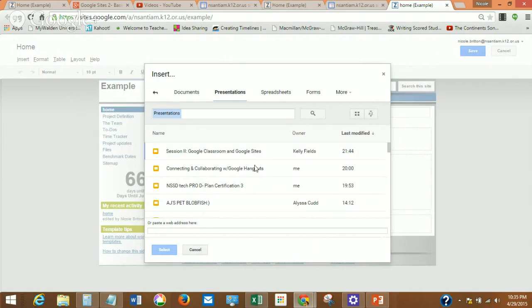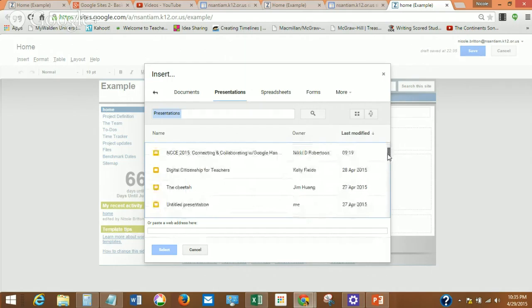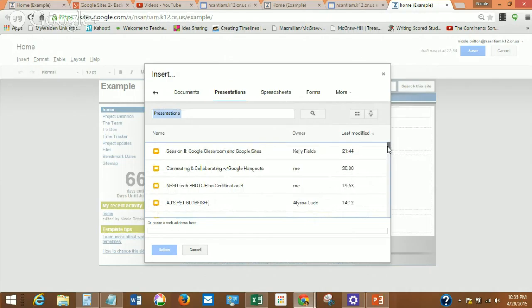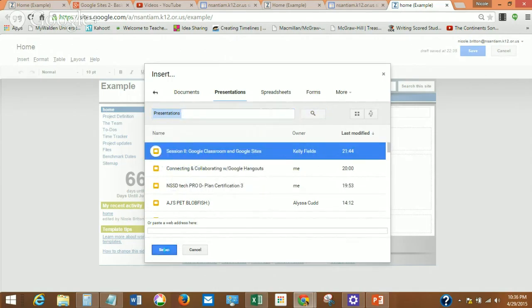Now I need to think about permission settings. One of the neat things about all of the Google features is you can keep them private. So they're up there on the cloud for you and they're private. So if you want something up on the internet for people to see and you hang it up on your site, you need to make sure that your permission settings are opened up. And we talked about that at our first meeting. I am just looking for session 1, I think. Actually, I'll go ahead, the session that we're doing right now, and I'll say select.